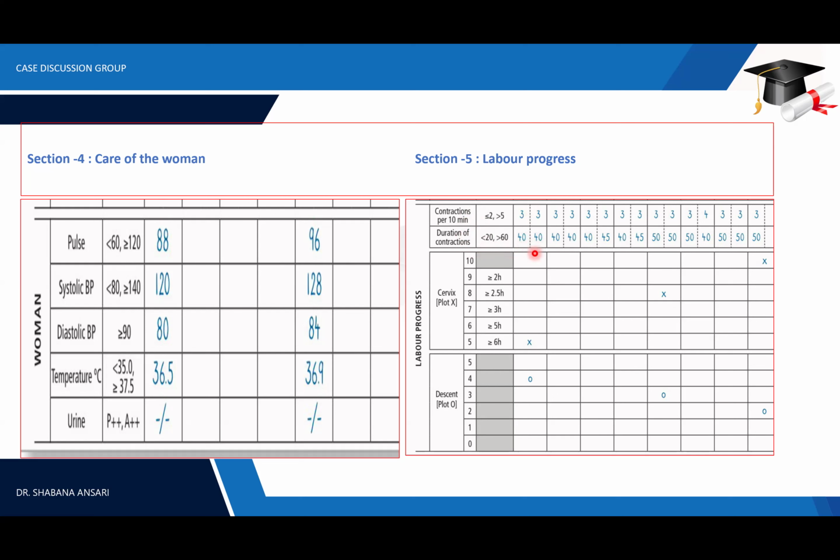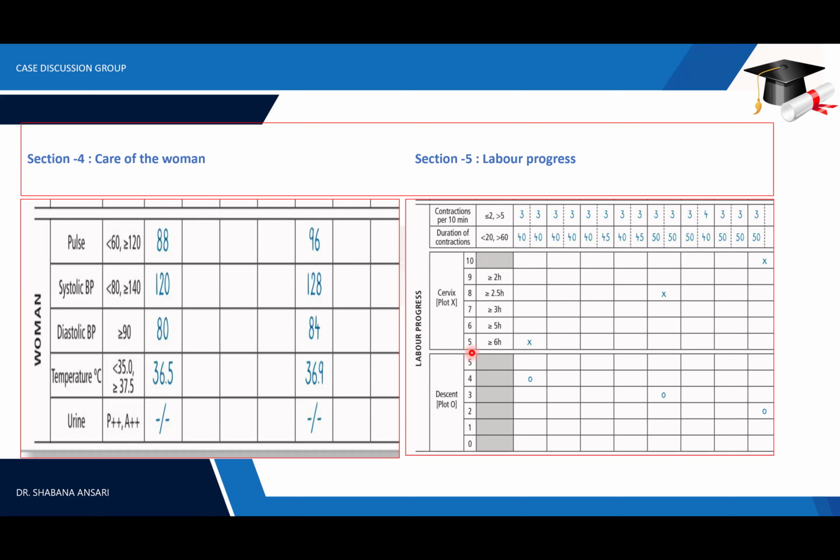Very good. And this column is an alert column. And here next we have cervical dilatation and descent. For cervical dilatation, we do have evidence-based timings, ma'am. So we do PV every fourth hourly. For example, the active stage starts from 5 centimeters, so we have to calculate from 5 centimeters. If the patient takes more than 6 hours, then it comes under the alert line.